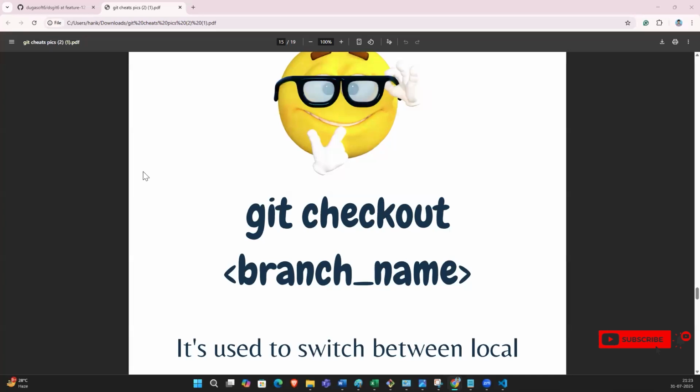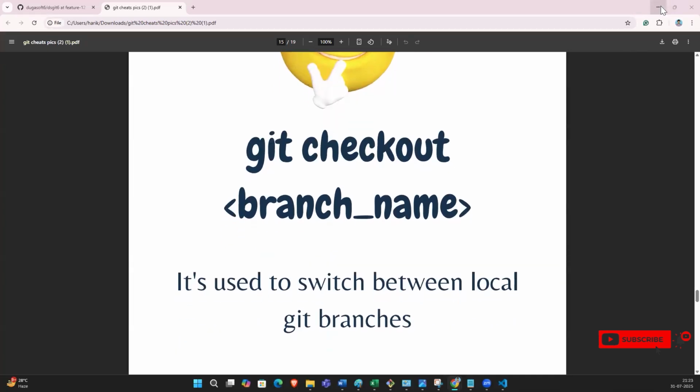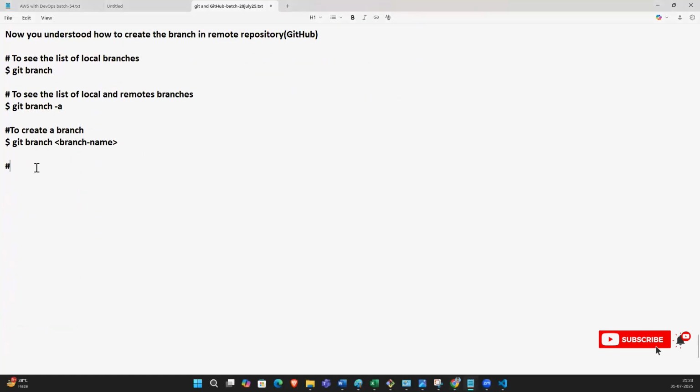If you want to switch from one branch to another branch, what is the command, guys? Git checkout branch name.